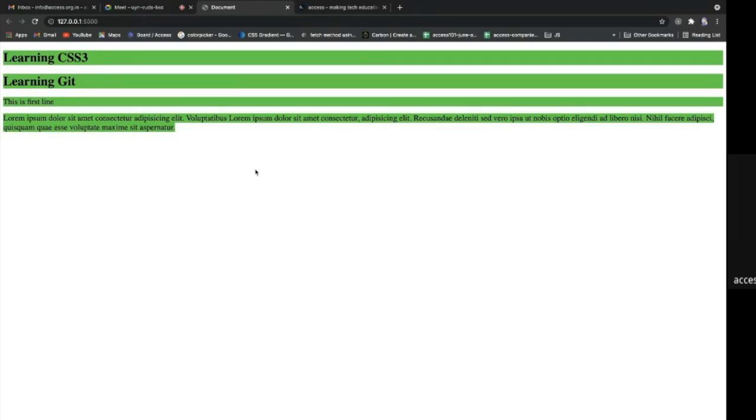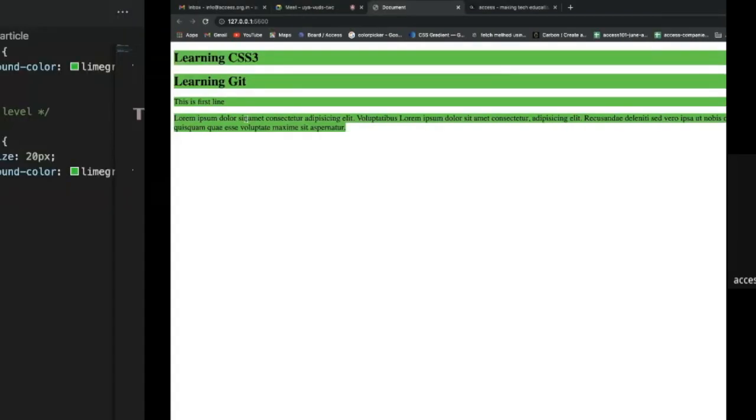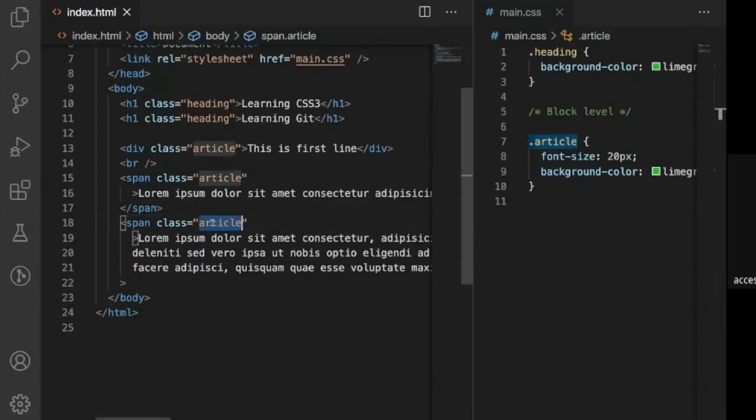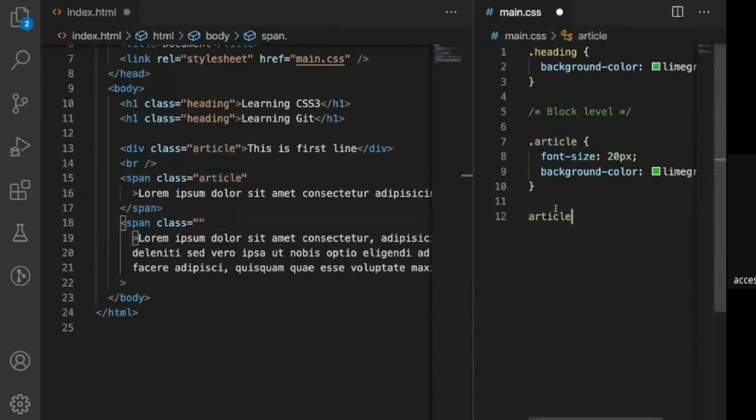Are you able to follow what I'm saying? From Lorem, it's the first paragraph. From here to here it is the first paragraph, then from here to here the second paragraph. We can do another thing. Article 2.